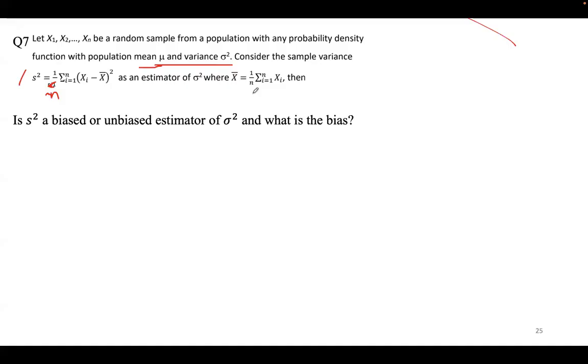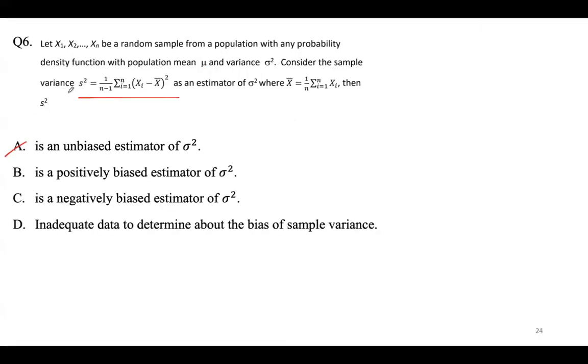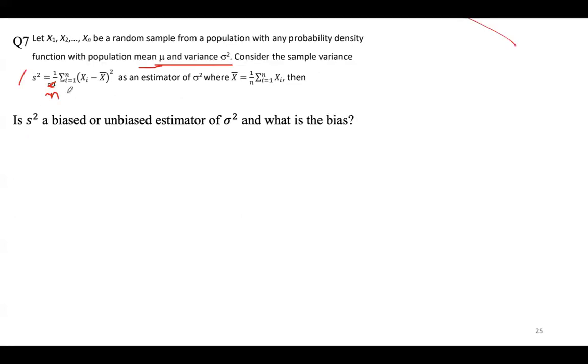Okay. So the thing is, now if you remember, the difference in these two questions is that here you have the sample variance with n minus 1, right? But when instead you define it with n, there is a bias. And the bias is the ratio of 1 upon n into n divided by n minus 1, right? So that's going to be the bias here. So it is a biased estimator and the bias is n upon n minus 1.